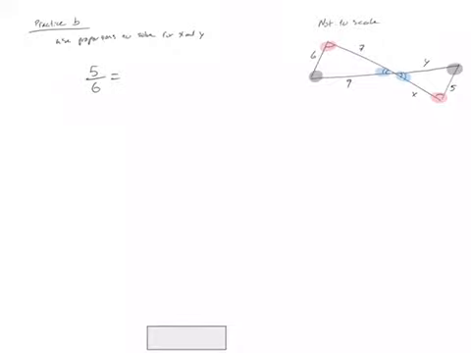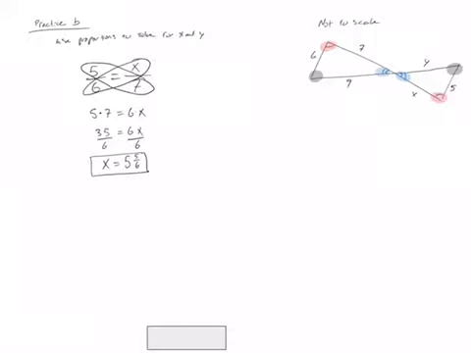So notice this 5 came from the triangle on the right, so I want to keep the other numbers from the triangle on the right on top. So then I'm going to write the x on top. And then I also notice that the x is across from the gray highlighted angle. So I'm going to use the side that's across from the gray highlighted angle, which is 7. And then I'm going to cross multiply and divide and solve for x. So my answer there is going to be 5 and 5/6. Of course, it's only one of my answers because I'm looking for both x and y.